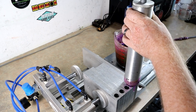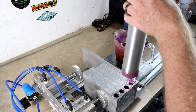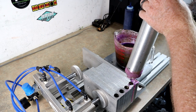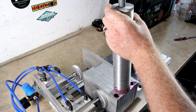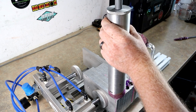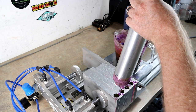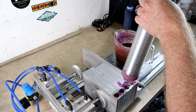Here we go — first run, jumping right into action. This is a 10-ounce injector which comfortably fills all 16 worms. We do a little bit of topping off and clean up. I love how you have the confidence to push the injectors and not be scared of flashing — that is truly a nice feeling.